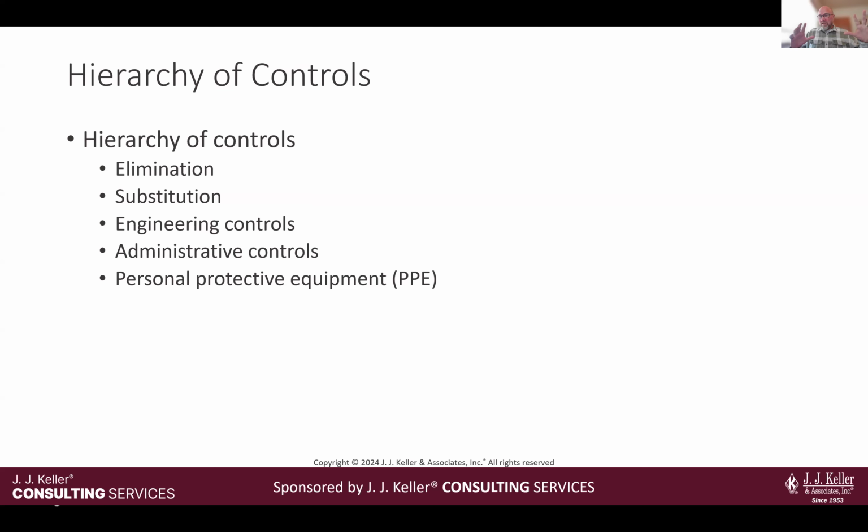Very, very scripted. But once we get used to doing it, we develop habits around it, and then we can start moving on from there. But a lot of times it takes a little bit of work to get there. So let's talk about the hierarchy of controls, what are some of these controls we could put into place that might make this electrical safety task easier to adopt?